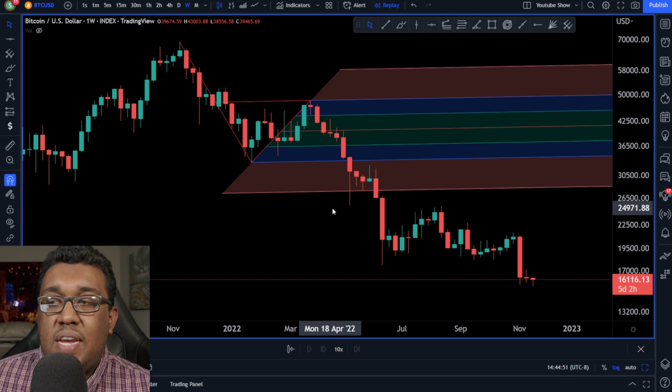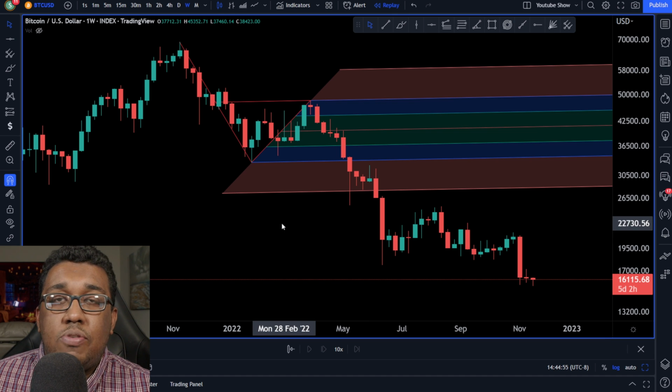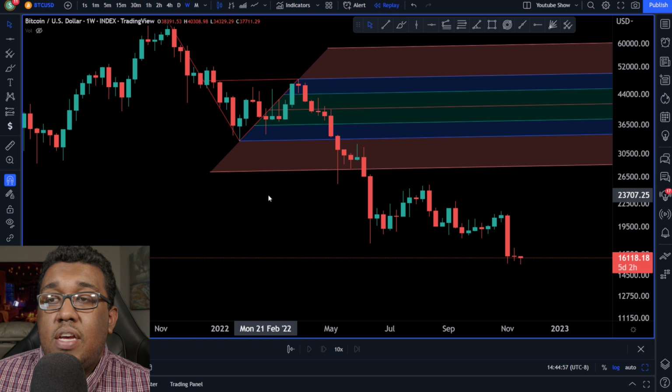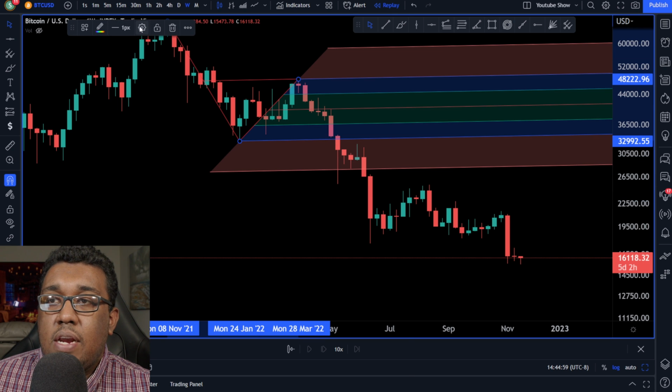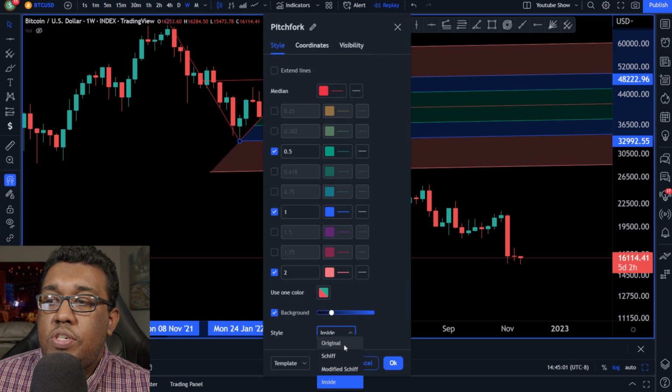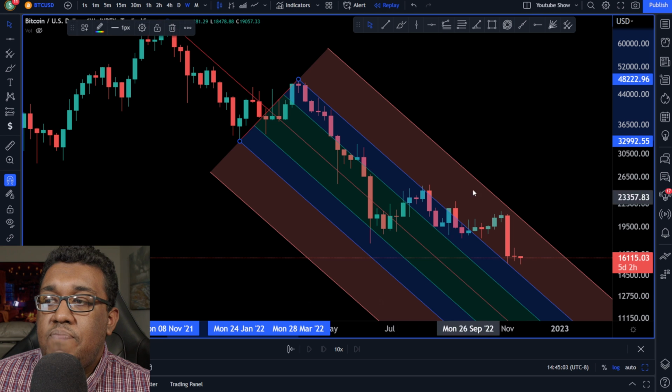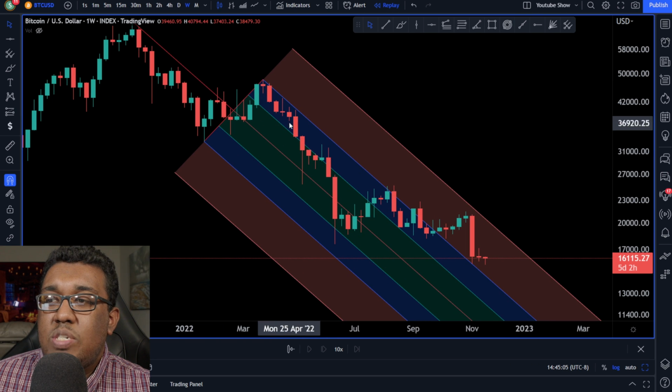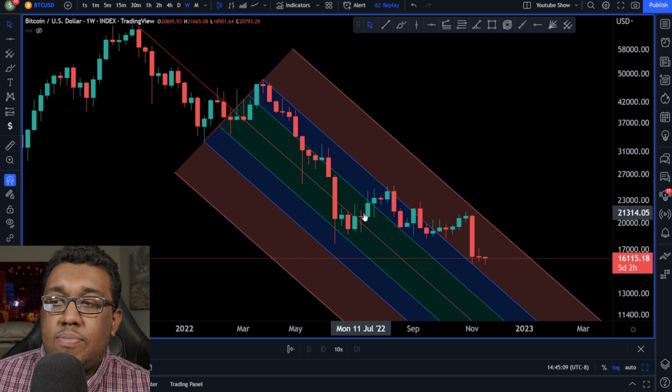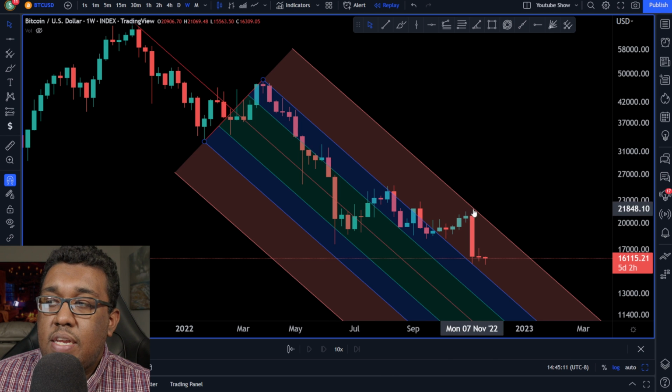You guys are not going to be using this primarily by itself. You guys are going to be using this basically with other technical indicators. You guys are never going to use this alone. Now, something that I find is pretty fun, if we go back here and we change it to the regular style, which is just original, you guys will see it kind of works, but it's not working as well as I might like. You see some resistance here, some lows, some resistance, and it does break out a little bit now and again, and we got pretty close to resistance and got knocked back down.